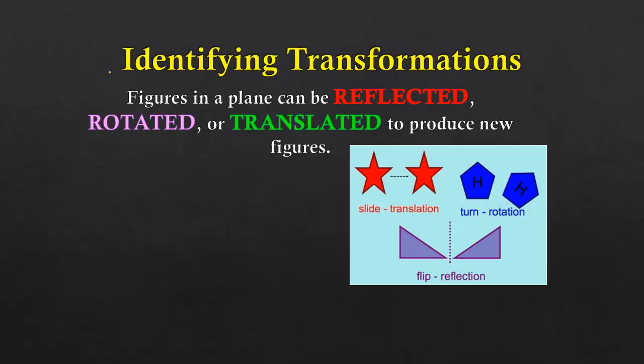There are three types: reflections, rotations, or translations. So basically, with a slide, or translation, you're just moving it. You're basically just taking the object and moving it. Imagine something on a table and you put your hand on it and just kept it facing the same way. Okay, you didn't change anything about it, and then just moved it around. So a slide can go left, right, or up, down.